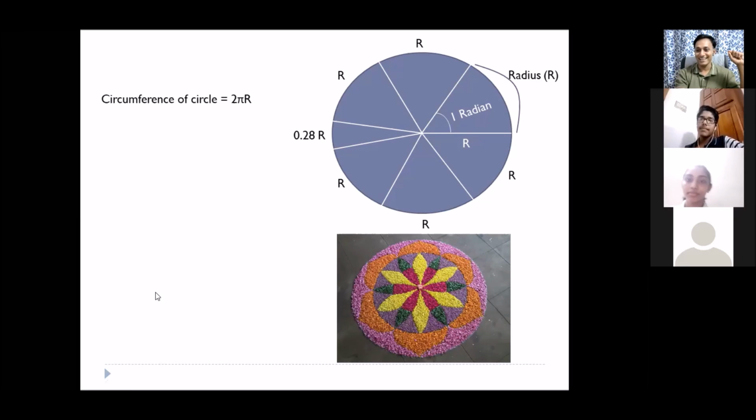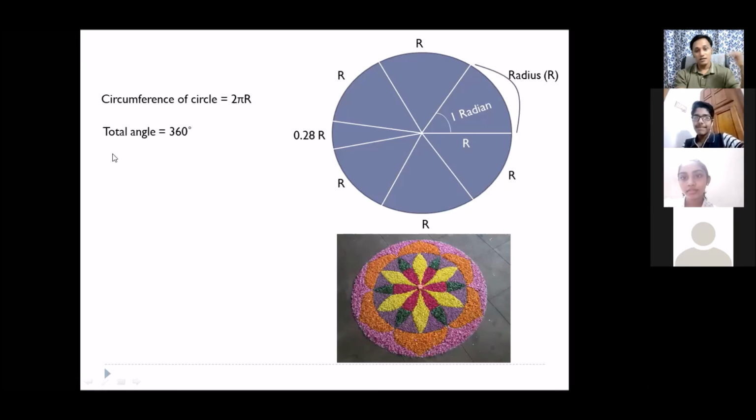Yes, sir. So has anybody faced this problem? Me, sir, in our competition our group also did. There was a small fraction. Now you understand why that small difference is coming. That 0.28R is the one which is putting us into trouble. So what will people tell? No, you have not made proper measurement, do it properly. So we think we are not doing it properly. So it is the maths which is doing the trick. It's not your mistake.